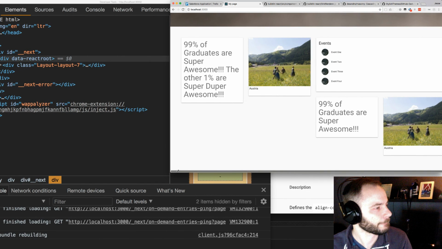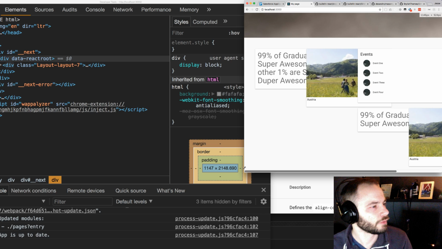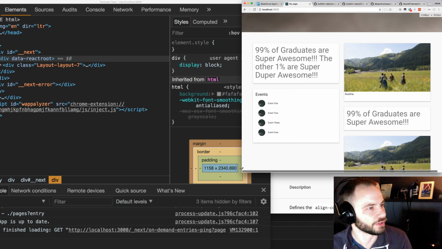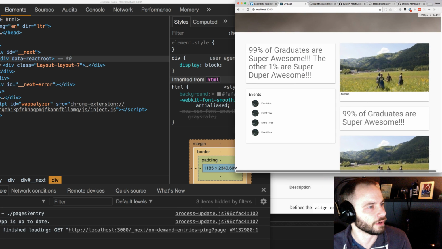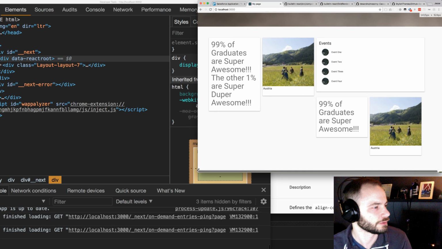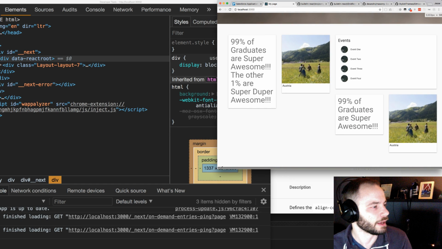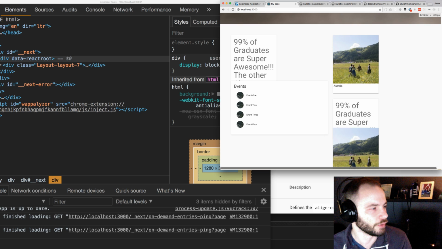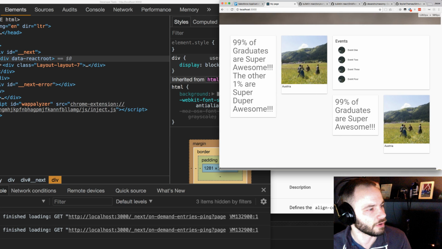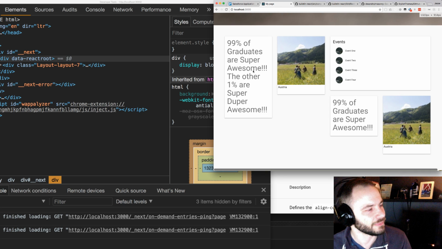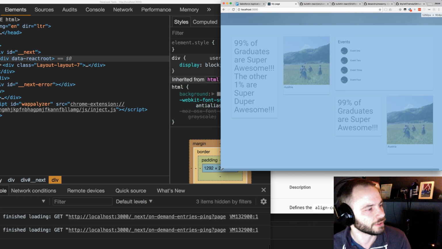Okay. So now we should get, there we go. We get the split a lot earlier. We get it up there around 1200 pixels. And that's nicer. Now we don't have content extending out over that card. So these are still a bit narrow here once you get down to 1200 pixels.